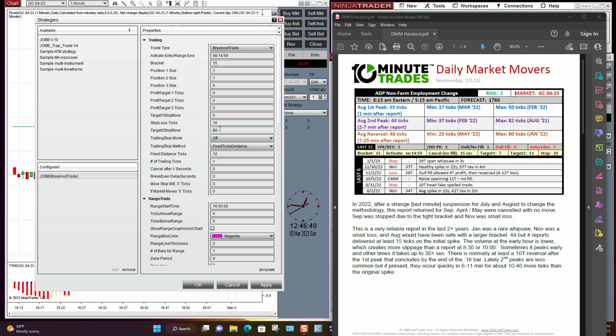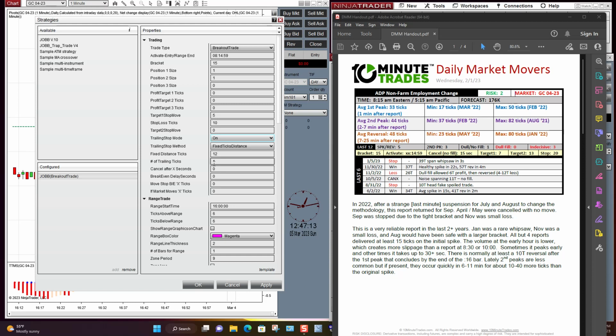Okay? They describe it. We also have trailing. I'm only getting into one simple type of trailing for the challenge. If you want to trail your stop automatically, you can turn on trailing stop. Just turn it on. And then the number of trailing ticks, default is 1. Just leave it alone. And your stop will trail 1 tick at a time for each profit tick. Okay?